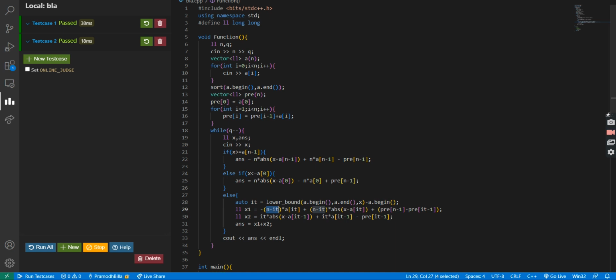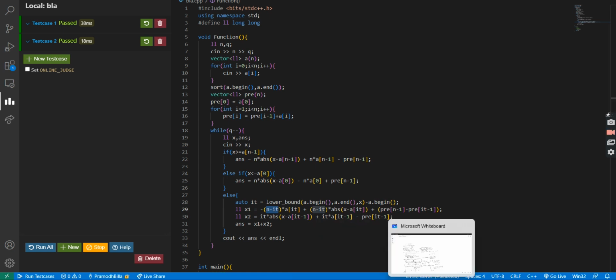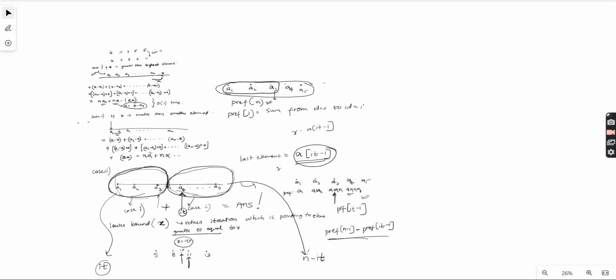So it is the sum of elements minus n into a1, where the first element is a of it.